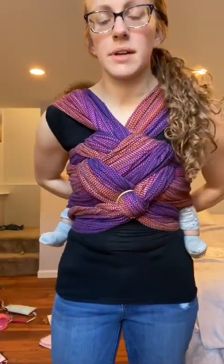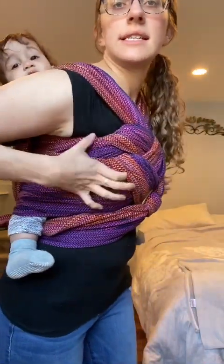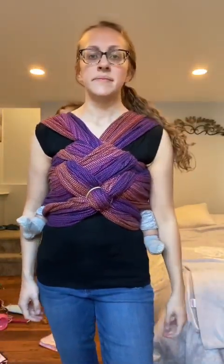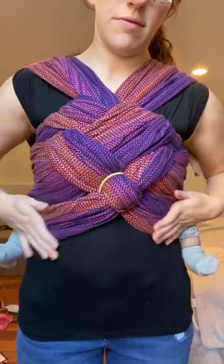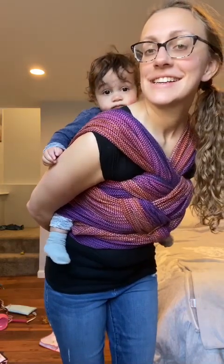So I think I would like this better if it was a little bit thinner wrap. And if I made that initial chest pass a little bit looser, because right now there's a lot of digging going on here. But this is a really great fancy finish for Christina's Ruckless. And I'm about to do another one. You've been a good boy.